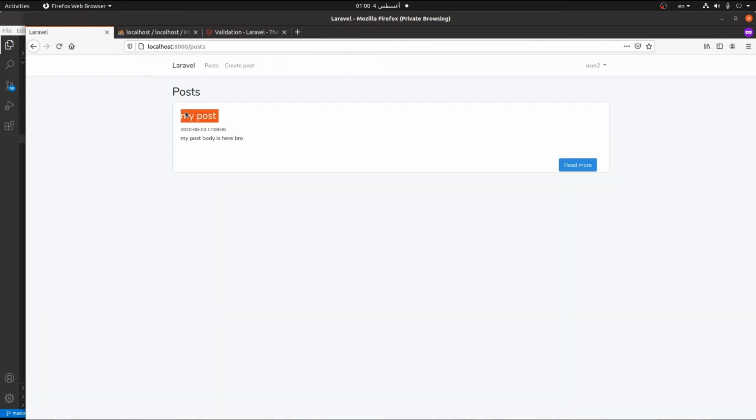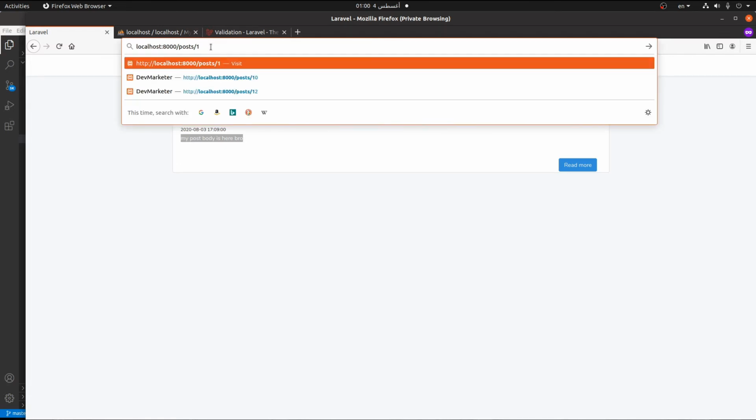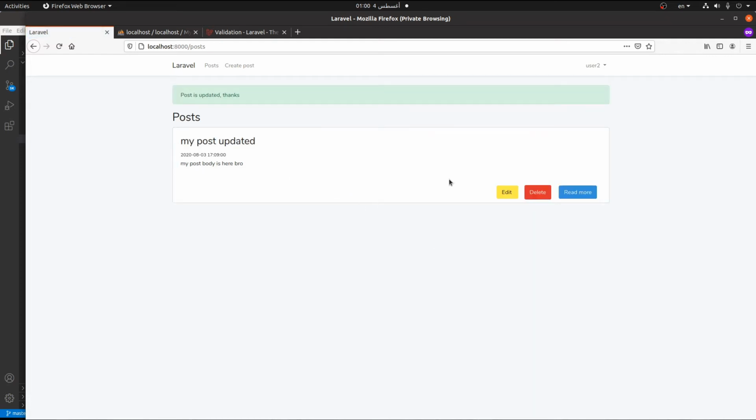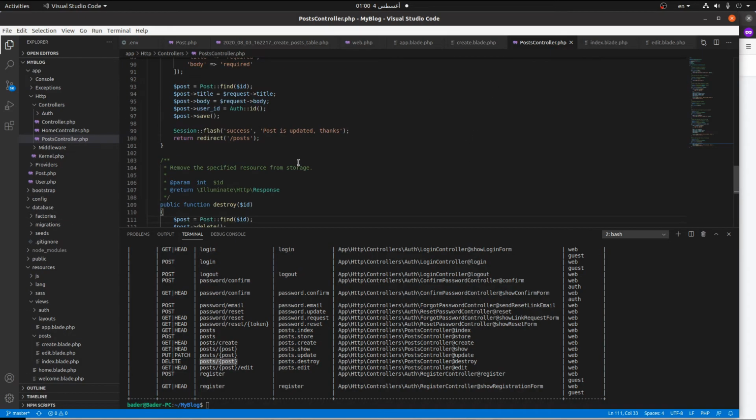So if it was a hacker and he wanted to change the value of the post, he can go to the URL and guess the ID of this post and type the things in the URL, and voila, he is in the edit post, which this post he doesn't own. So if he edits this update, he will own this post, as you can see, because in the update we are updating the user ID as well.